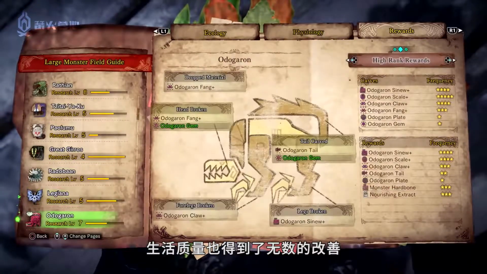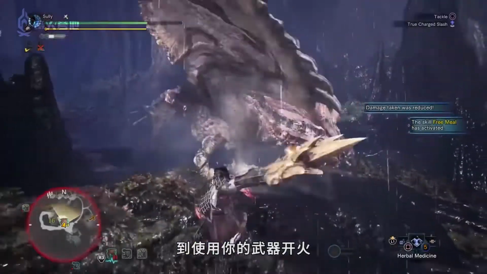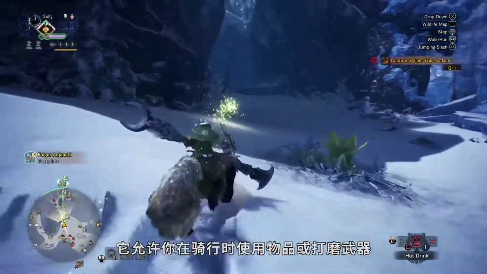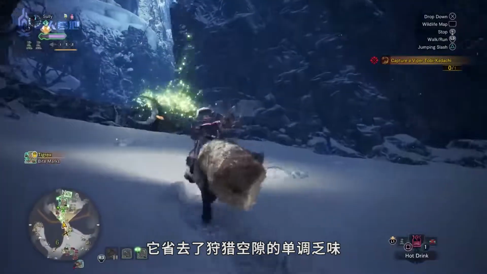Countless quality of life improvements have been made as well, from simple UI tweaks to being able to fire your slinger with your weapon drawn. You can even ride a small automated monster toward your target now, letting you use items and sharpen on its back to cut out some of the more tedious downtime during hunts.